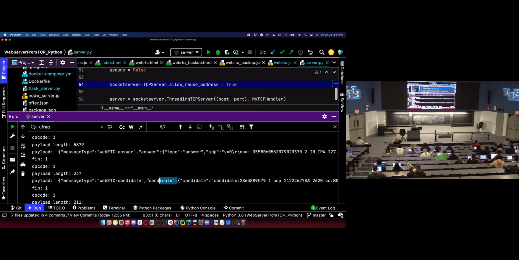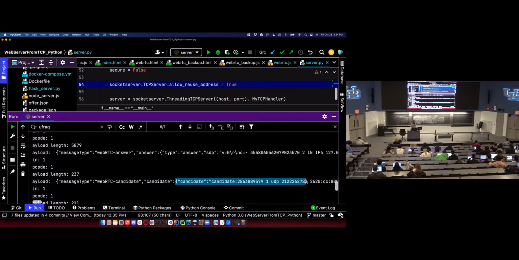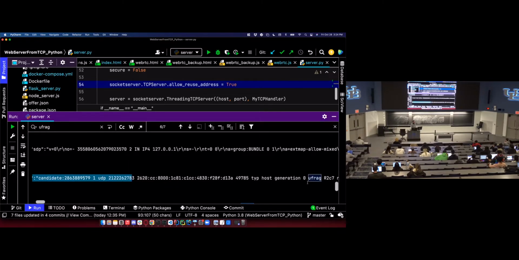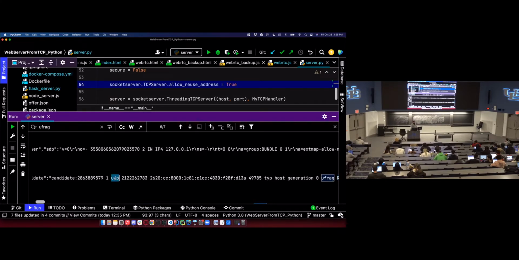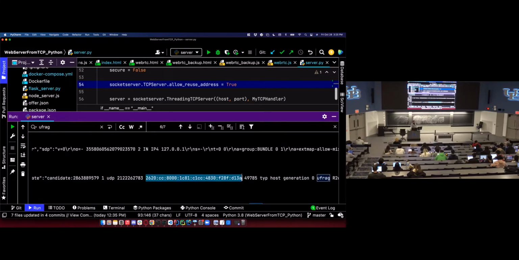Again, the JSON format is mine, and then what the browser generated was this part of the candidate. This one's small enough that I showed a whole candidate on the slides last time. That's the whole candidate, much smaller than the offer or the answer. And this has some of that connection information. How are we going to connect with each other? And this should say a few things. The ufrag, of course. The connection type, UDP. My IP address, which it looks like I got a V6 IP address, and the port number for this connection.